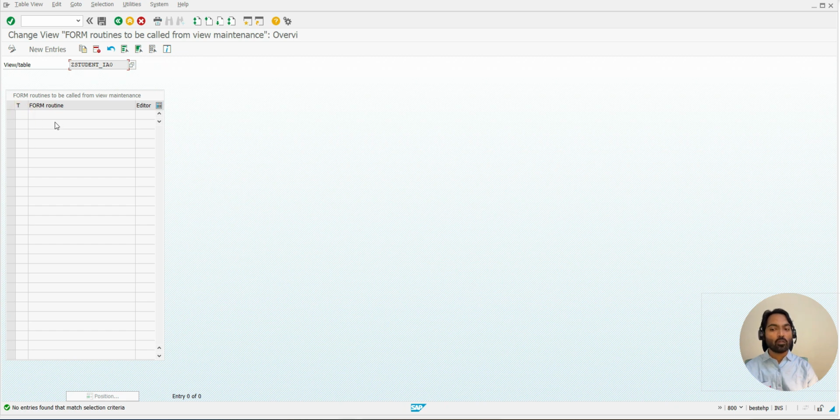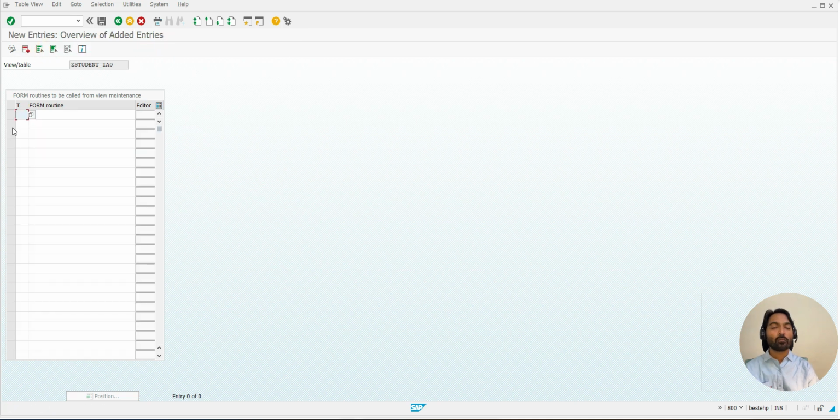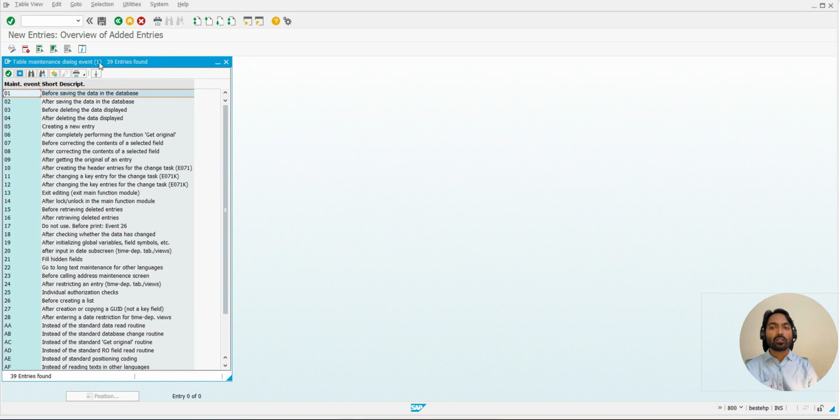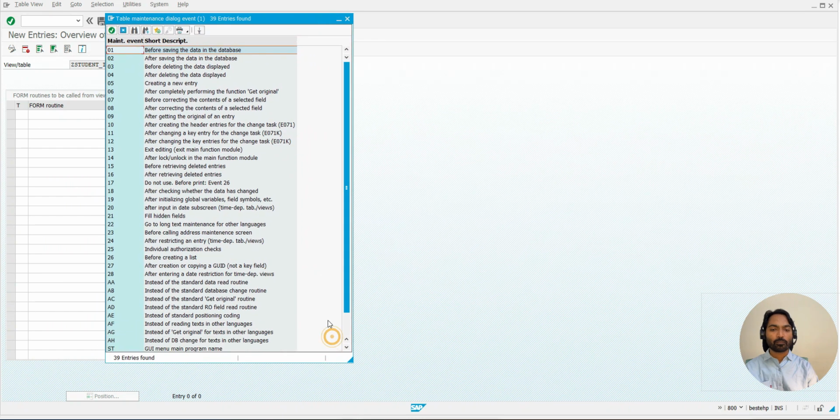So here it is now non-editable. You need to click on the new entry option so that it becomes editable. The first column is for the event, nothing but action and action time. Now you can simply press F4 and you will get the complete list of action plus action time. There are a total of 39 events provided by SAP.